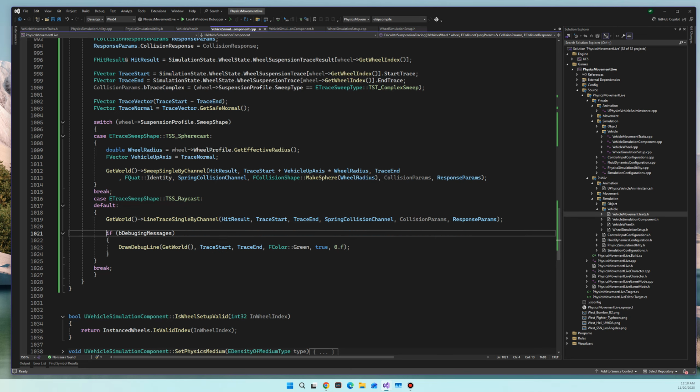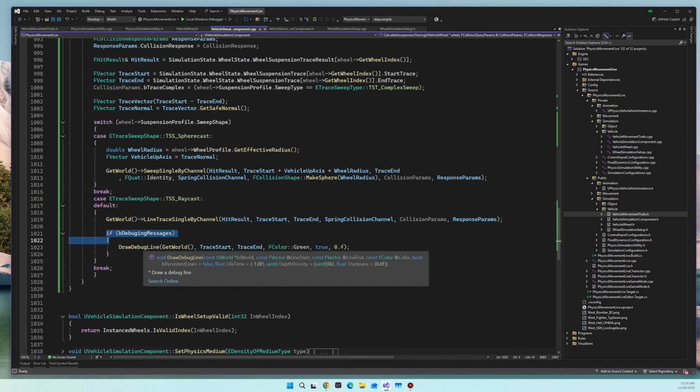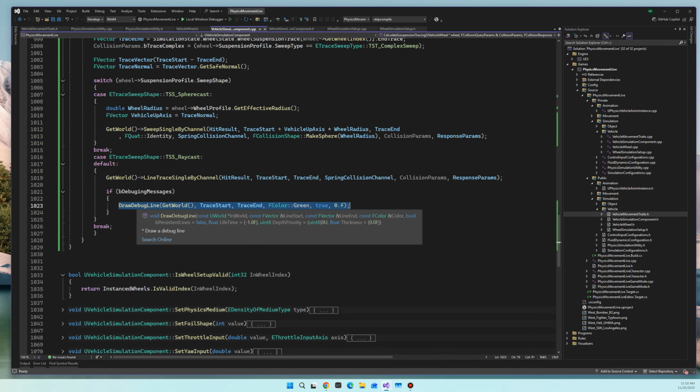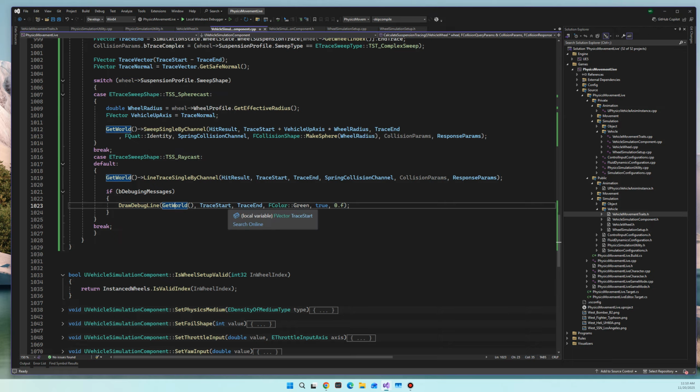And then I added a little debugging so I can see the lines. So if you wanted to draw out the lines for your raycast, you could do that. I'm just using a draw debug, get world, start, end, and this is just going to draw a line based on these two vectors. That way, if your suspension's not working, you can turn on debugging. This would then show the lines.